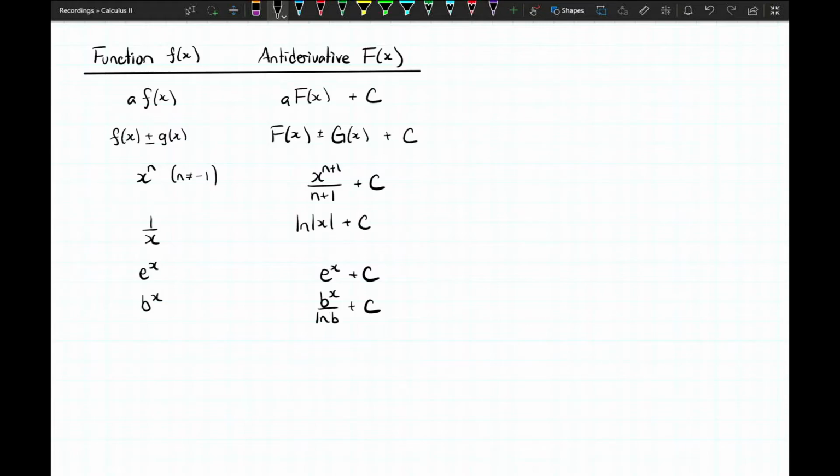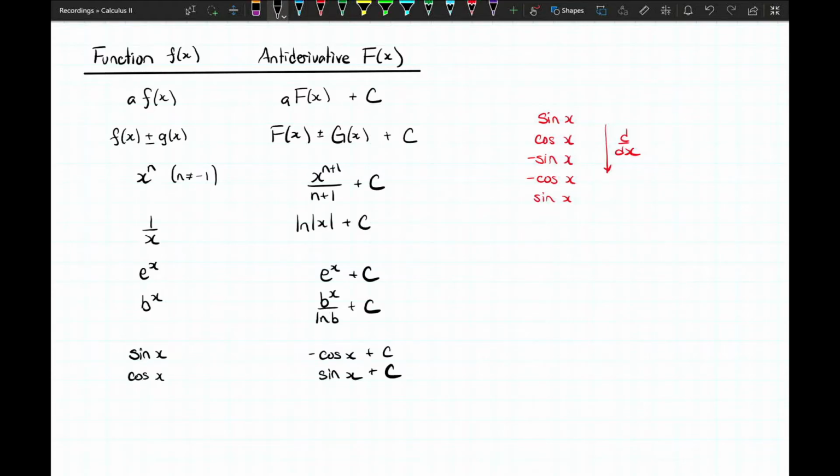All right, time to throw in a bunch of trig functions. You have to be a little bit careful about negative signs here. Now, remember the order of differentiating sine many times. Over here, we can see the derivative of sine x is cosine x, and then we take the derivative of cosine x, and we start getting in some negative signs. And if we take 4 derivatives in a row, we end up back at sine x. So looking at antiderivatives, we're going to be starting from the bottom here and working our way up.